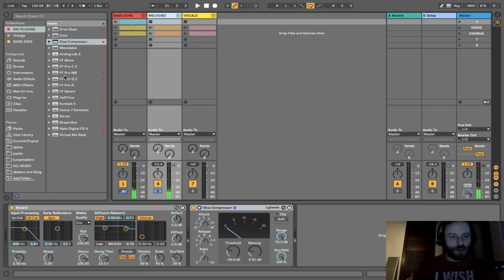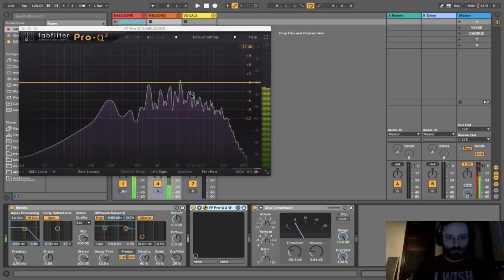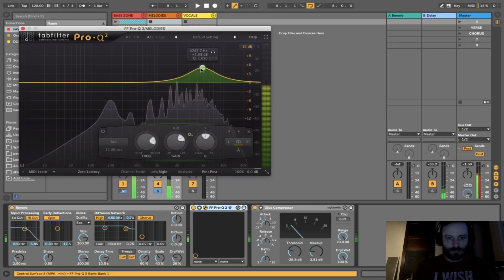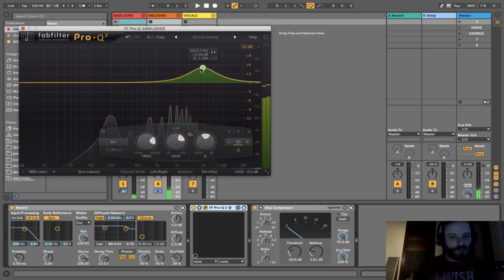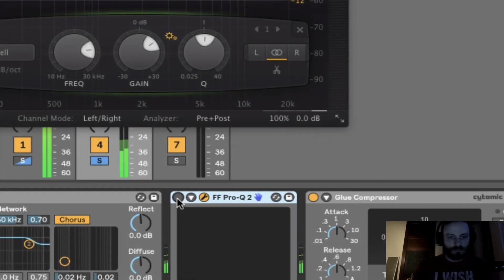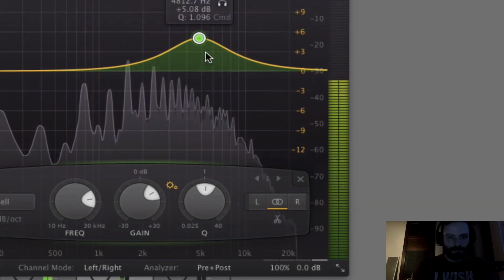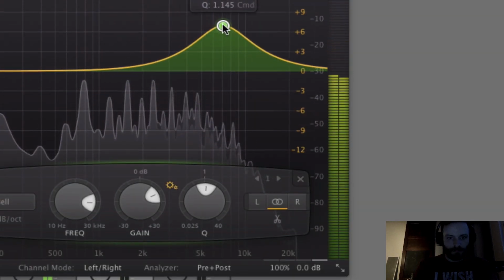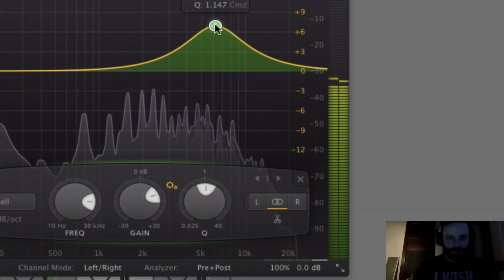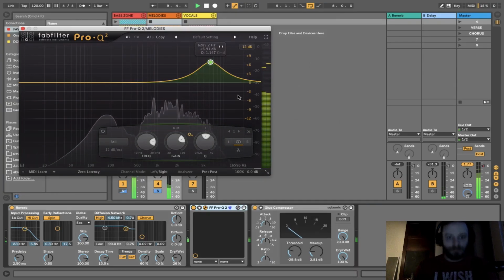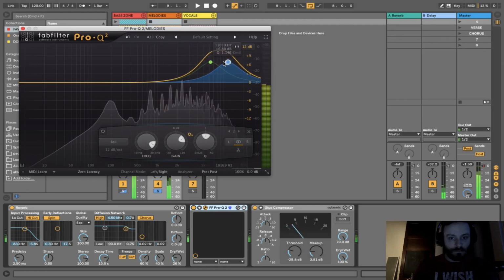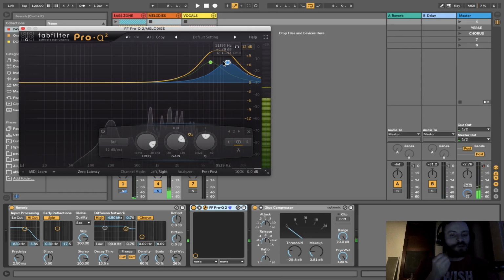Still want a little bit more out of that melody. Hear that nice ring out of that sound? I want that to cut through the mix. So, on and off. I think I want even a little bit more. Hear that nice tone? It's a nice ringing tone, crisp, punching through the mix.